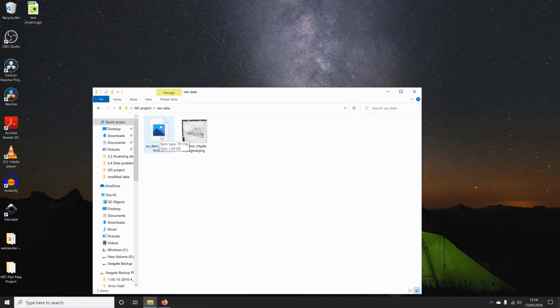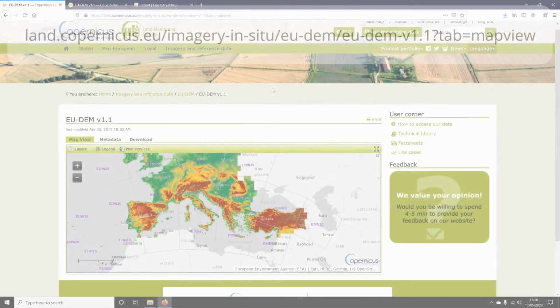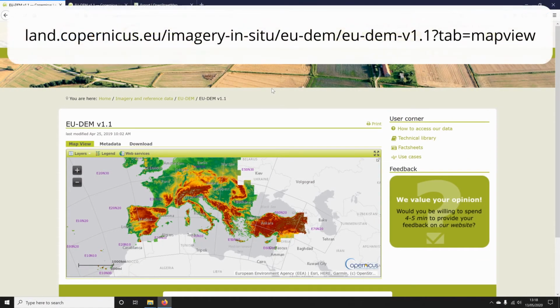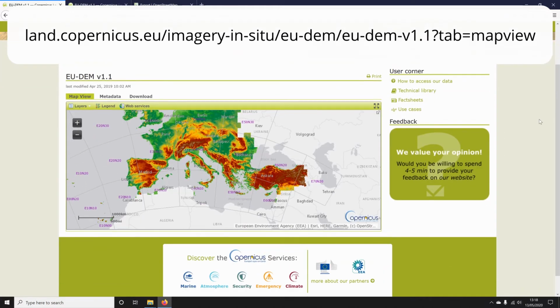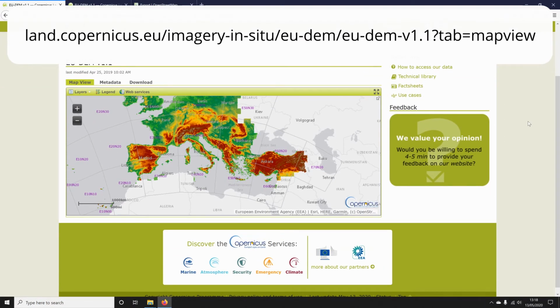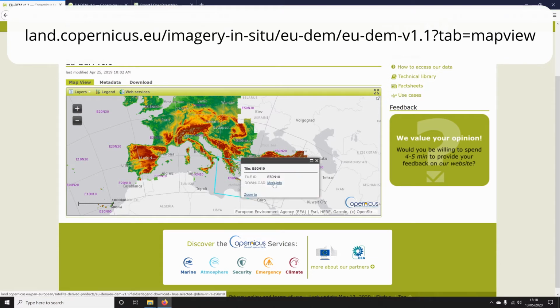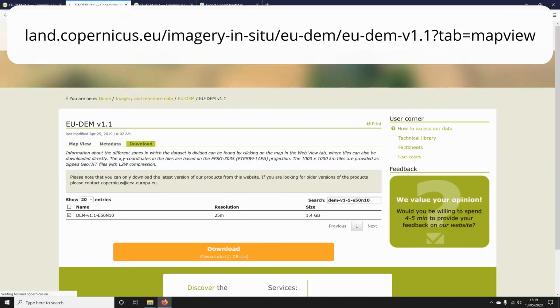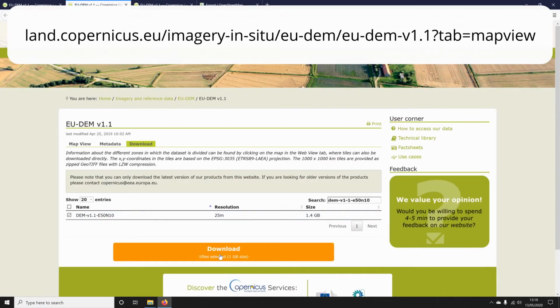First, let me show you where I got the elevation data. It is from the Copernicus website. You can use the map to find digital elevation model data, which are rasters. Click on an area and it will bring up a download link. I am already logged in, but if you don't have an account you will need to log in to download the data. The accounts are free. You can see the file to download and it is quite large. This is why I have cropped it already so you can download a smaller version.